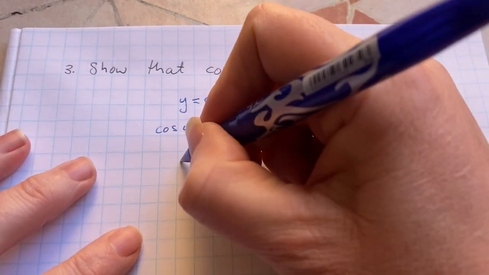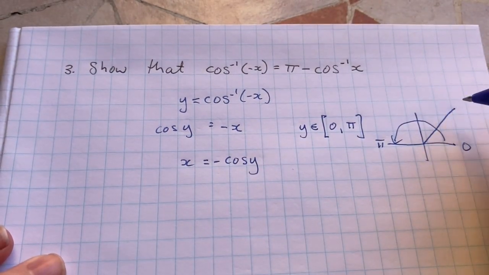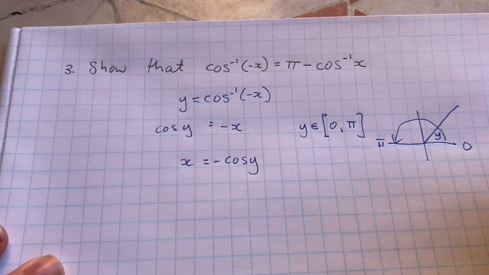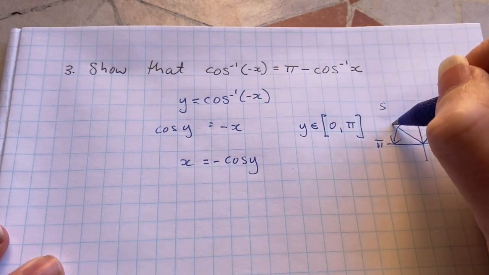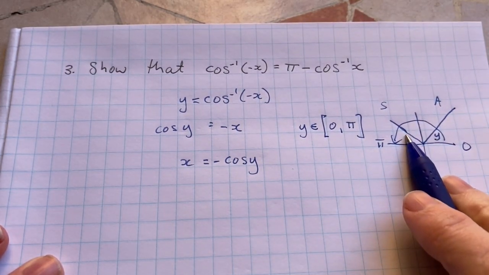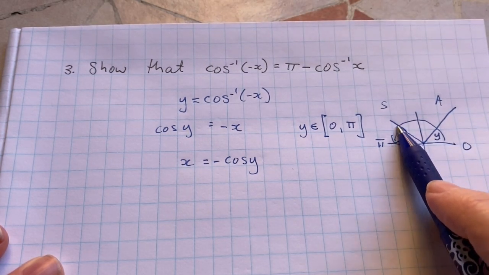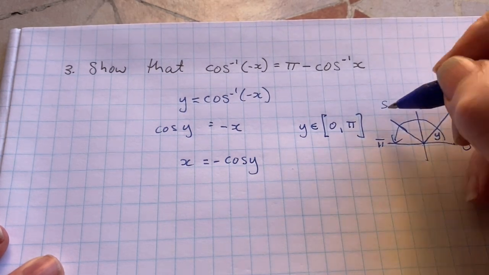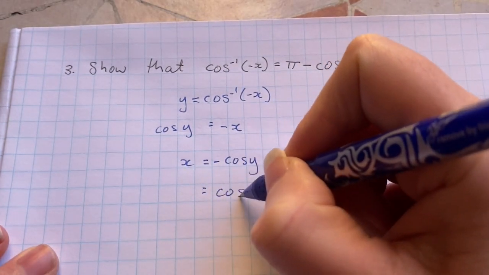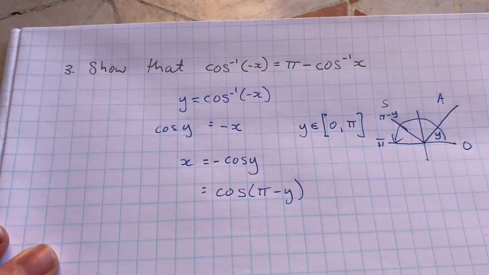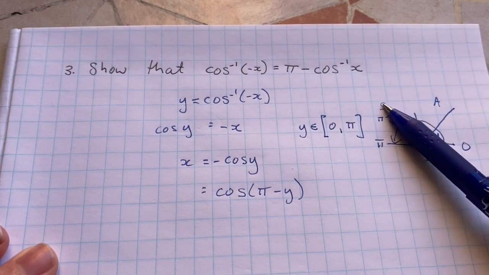So let's multiply by -1 like before. So x equals negative cos y. So if I've got an angle here, that is y. Now, all stations, cos is negative over here. So the negative of this one would be the result there. It'd be this result. So cos of y is the negative of cos of pi minus y. If this is y, this one is pi minus y. So that actually equals positive cos of pi minus y, because the negative's up here. So these two are negatives of each other. This one it's positive, this one it's negative.